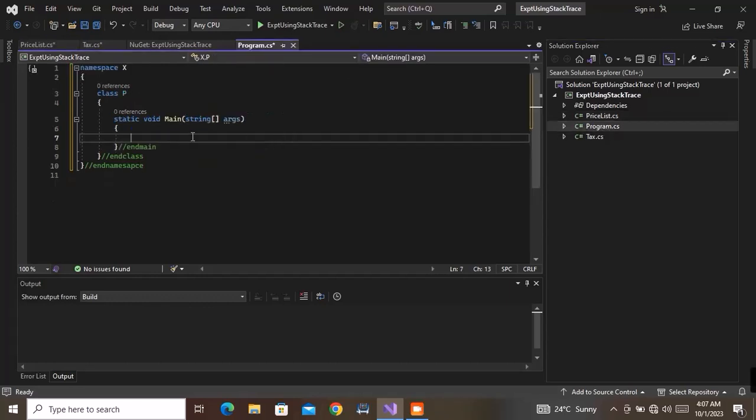So we will go to Program.cs, and the very first thing that I will do when I'm there, I will declare a variable int which I will just call item.